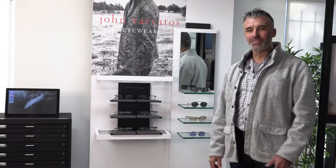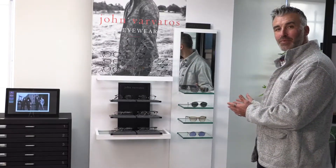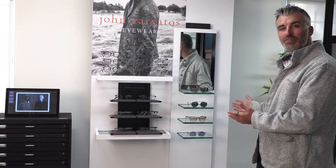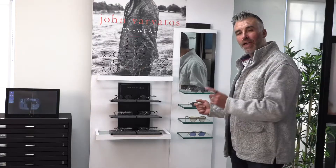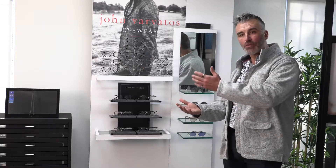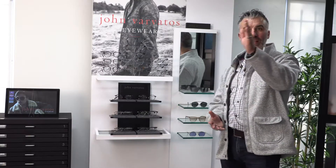So let's clarify the concept of vignette merchandising. As you can see, the display that was previously blanked now is fully accessorized. Now it means that in your optical dispensary you should not carry more than 20 brands. Your patient is walking through your optical dispensary, they're browsing — in less than 10 seconds they should know exactly the story that you are trying to tell them throughout the brand that you actually carry.